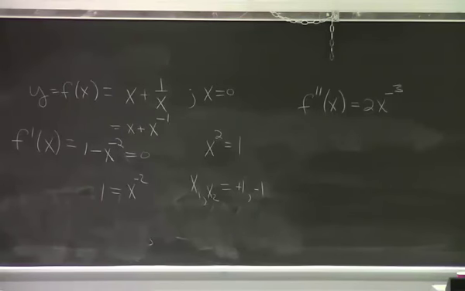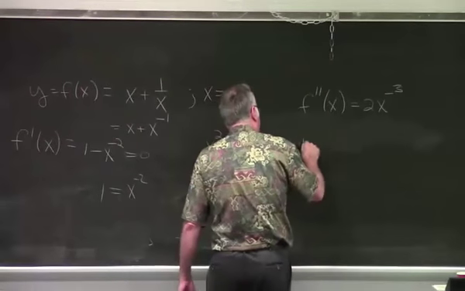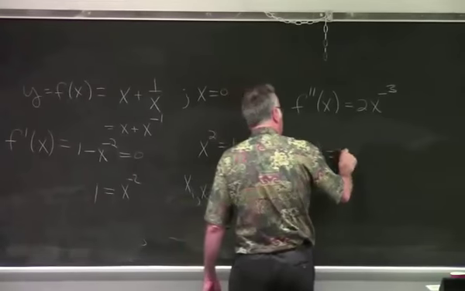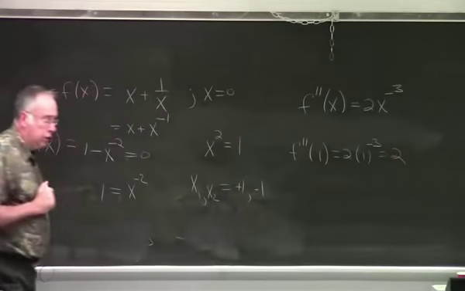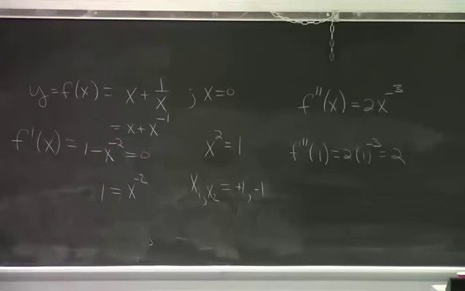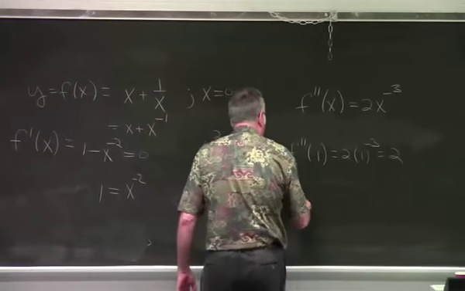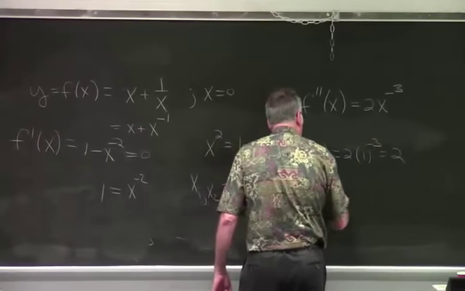So let's just choose plus 1. And let's look at the value of the second derivative at x equals 1. F double prime of 1 obviously is equal to 2 times 1 to the minus 3, or it's equal to 2. So what does that mean? The second derivative is positive at x equals 1, therefore 1 is local or relative. Yes. Therefore, at x equals 1, you have a relative minimum. Right. At x equals 1, you have a relative minimum. And the value of that minimum is just going to be f of 1. So let's just say f of 1 is a relative minimum.